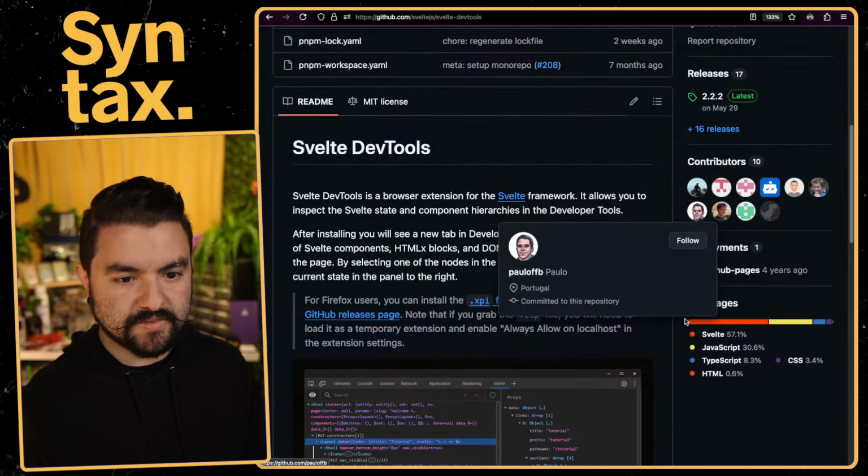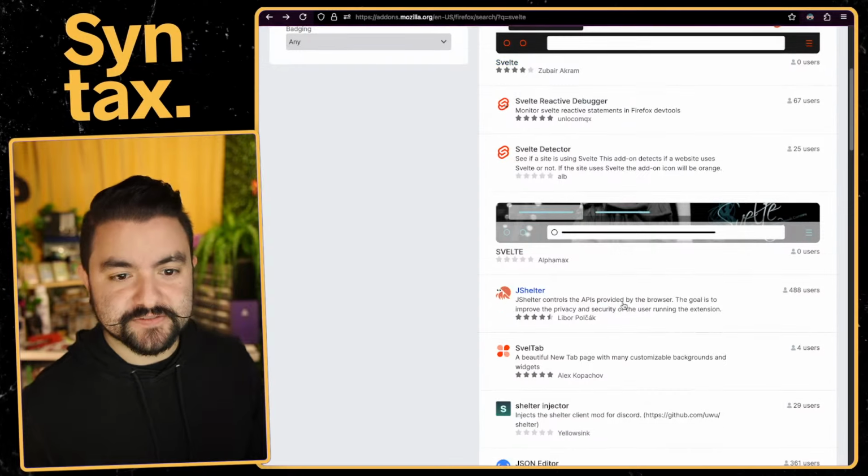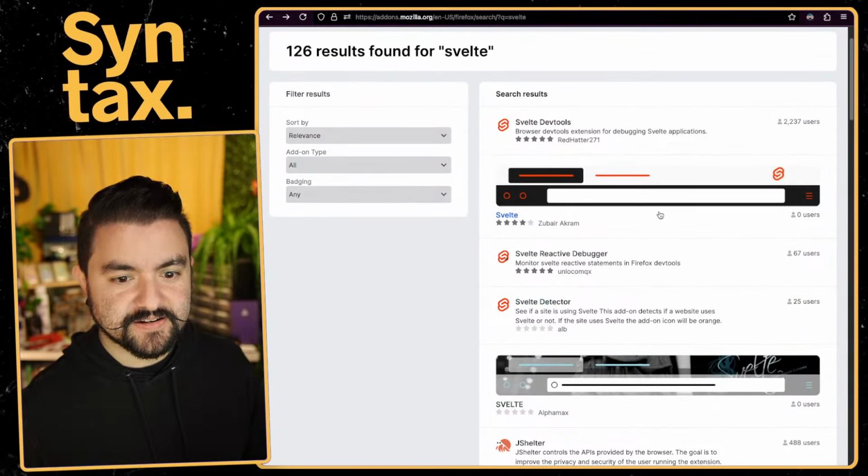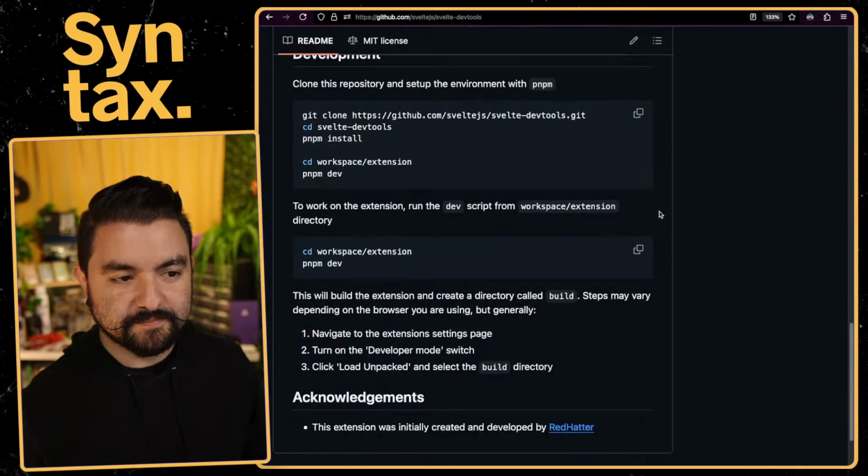I thought I saw Red Hatter somewhere. Yeah. This extension was initially created and developed by Red Hatter. When was this last updated, though? Is this up to date? 4 years ago! They need a build for Firefox. Well, no extension for me because I'm using Firefox.